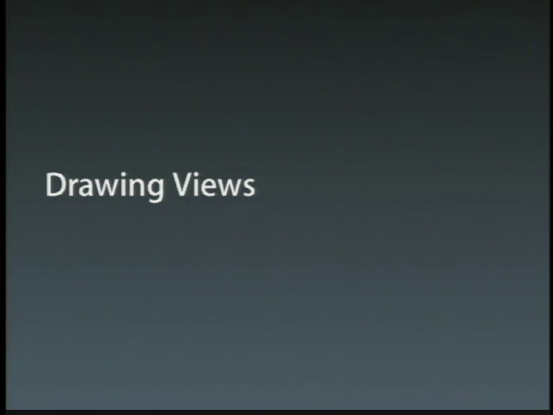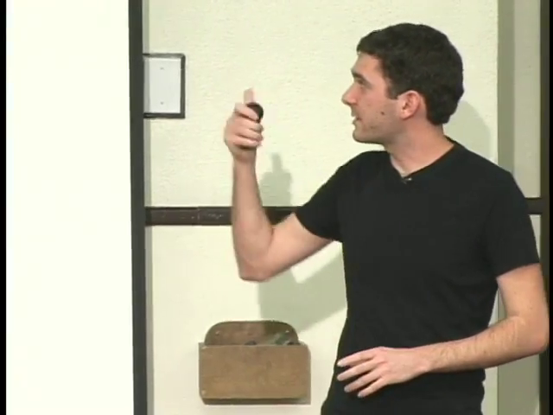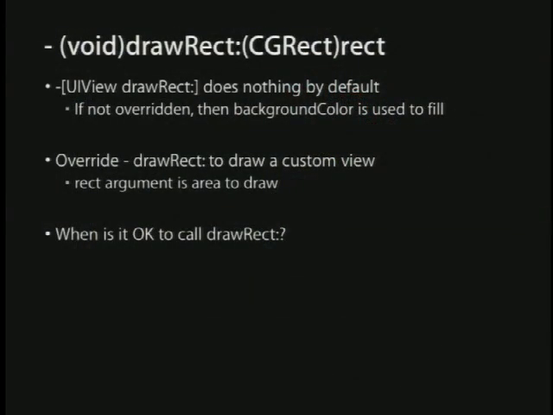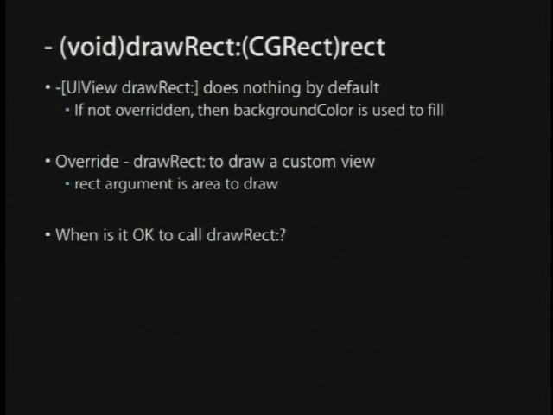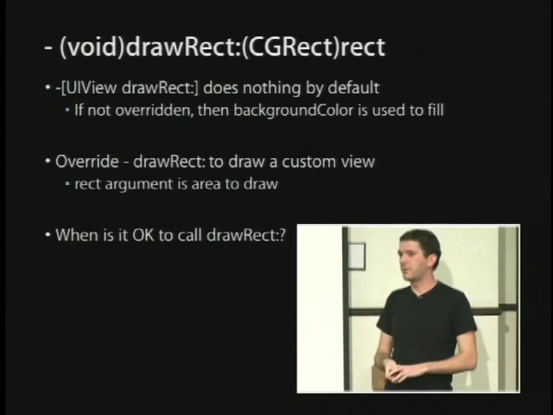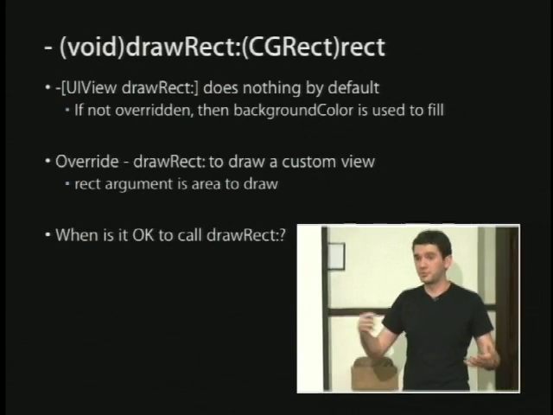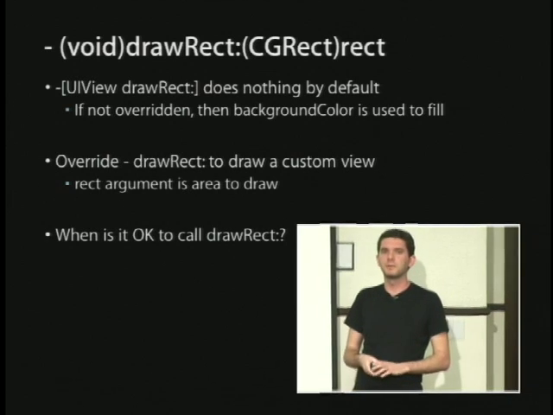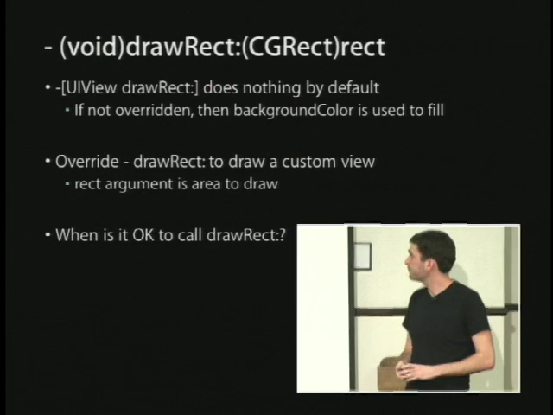All right, so you've got your UIView subclass. You've created it in Xcode. You've created a new UIView subclass. How are you going to draw into it? Well, we just talked about drawRect. As I said, UIView's drawRect does nothing by default. If it's not overridden, then there's a property on UIView called backgroundColor, and you can set that to any UIColor. By default, the view's background will be filled just with that color. So its entire rect in its superview will just be filled with that color.